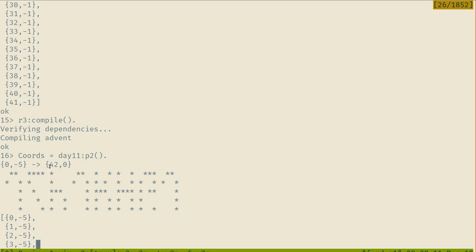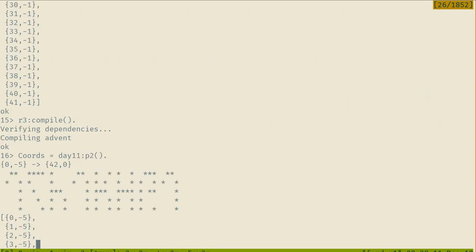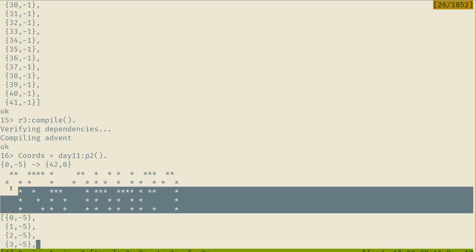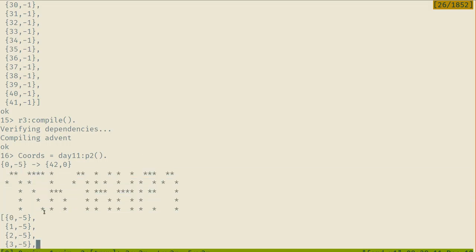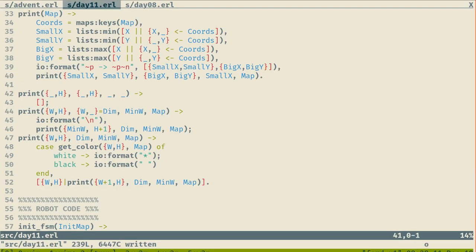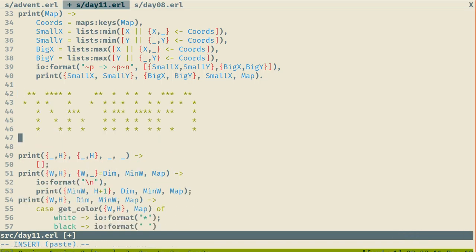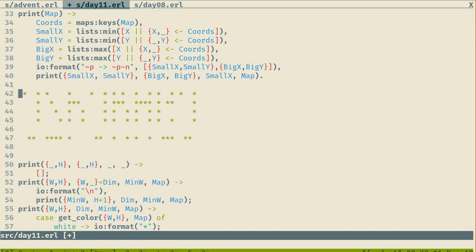But those are supposed to be 8 capital letters. Yeah, they might be upside down, which would be odd. You know, there's a very, very quick way to figure that out, which is called just adjust it by hand and see what you get. So a line here is going to be my new bottom line. This one will go just right above. This one will go there.